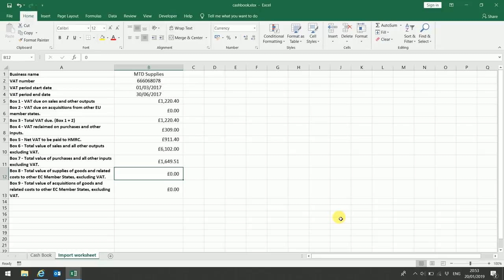Once you're happy with that, what you now need to do is open up the Absolute Excel VAT filer.